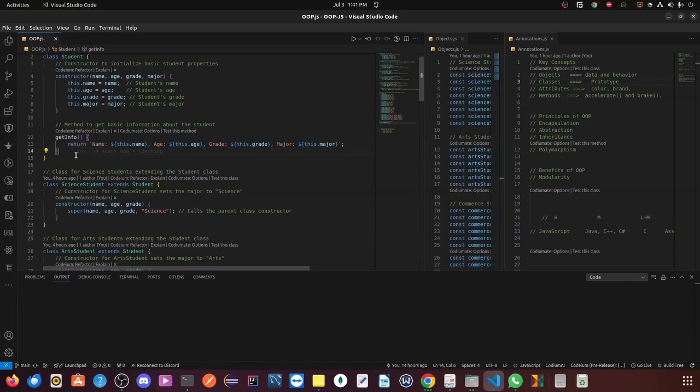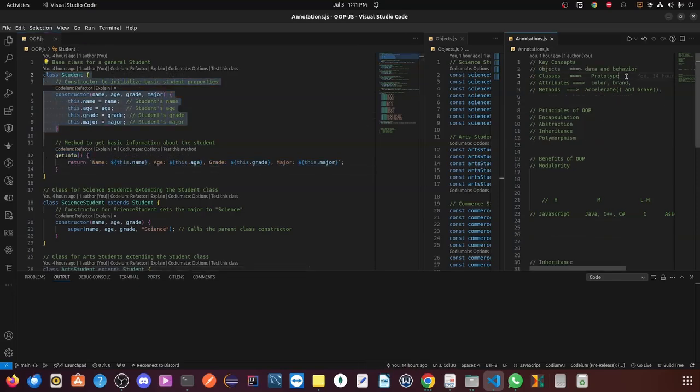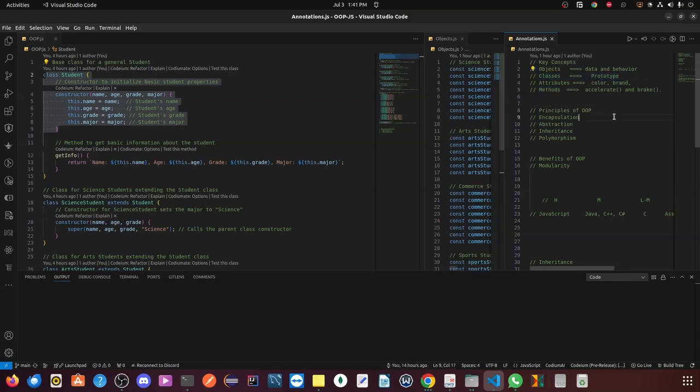What is the task of this method here? This method gets us the information of all the students that we will be creating out of this constructor, the prototype. Okay, so this is a method, and this is the prototype, and we have now discussed and explained the methods that we skipped in the first place when we started the video. However, let's shed some light on encapsulation as well.